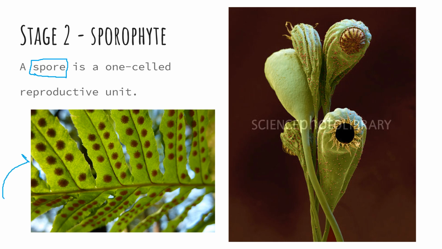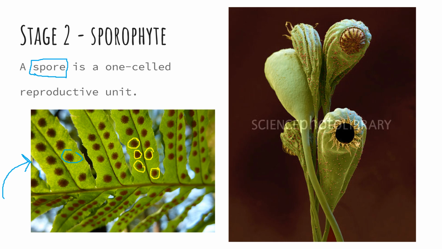On the review a little bit ago, I told you that ferns and whisk ferns, horsetails, club mosses, those kinds of things, are all technically vascular plants, yet they still reproduce by spores. That's what you're seeing in this picture on the left here. Each of these little clusters underneath the leaf is a cluster of spores. So this looks to be a fern plant, and that is how they reproduce instead of seed. They have little spore clusters underneath.